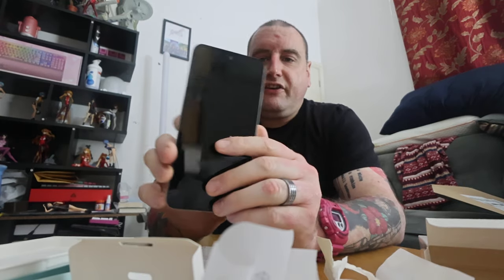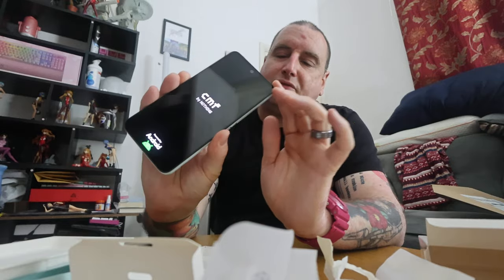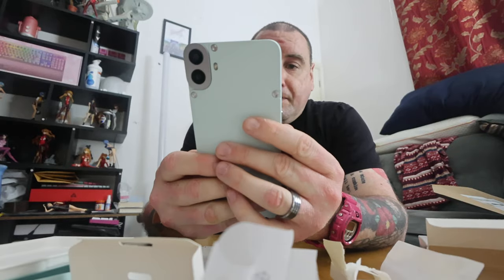So it's a 6.7 inch AMOLED, 120 hertz screen. It's got some big old bezels. You can feel how kind of cheap it is. But if you watched JerryRigEverything, it passed its bend test. But it comes with Nothing OS UI.